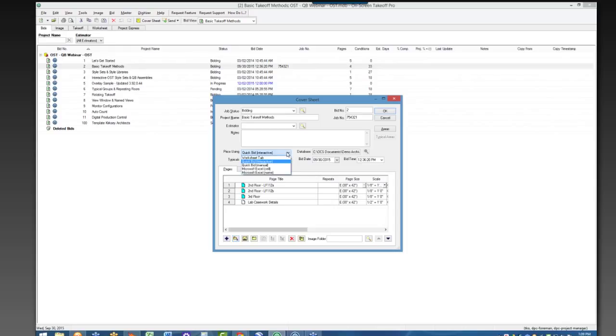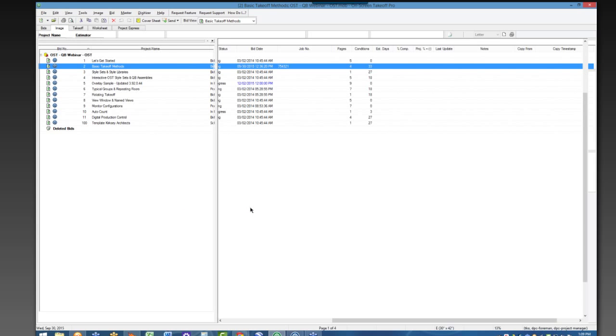Now today we are going to use QuickBid Interactive. What that means is that anything I do in on-screen takeoff as far as quantities are concerned is going to seamlessly transfer over to QuickBid. So here I'm going to choose pricing out using QuickBid Interactive. There are a couple other tools that you can use here. The program does work standalone as well, so you can use the worksheet tab to unit cost, and we're going to show you some of those options later. And you can also export to Excel. So there's flexibility there when it comes to how you want to build an estimate after gathering up quantities or while taking up quantities.